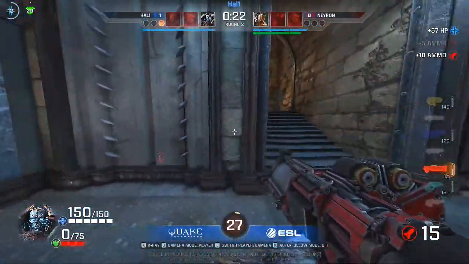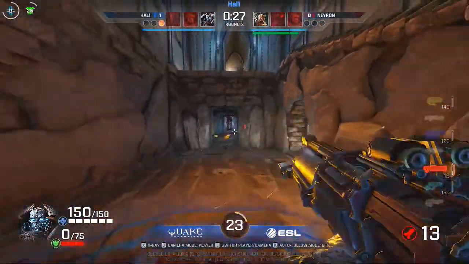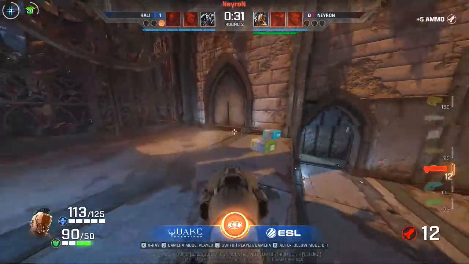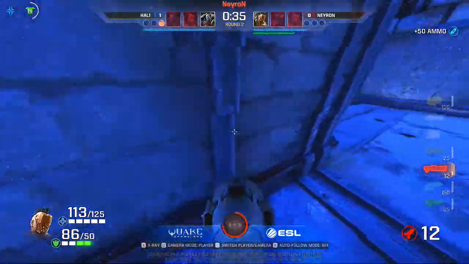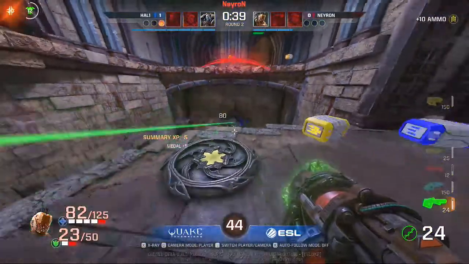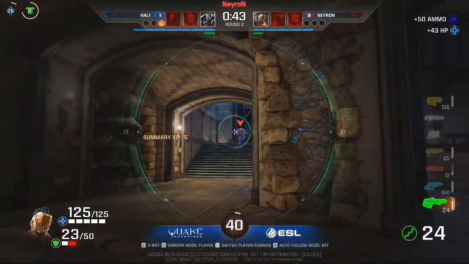You've just seen how much distance he can cover in such a small amount of time, especially as a big body champion like this. Mega health going to be up soon though. Question is, are we going to see a big fight break out for it? I actually think Hal might just get it for free, unless NeyroN is there to stop him. They trade a rail for a rail, but if you're going to trade rails against a big body, you got to make sure you got lots of health too.